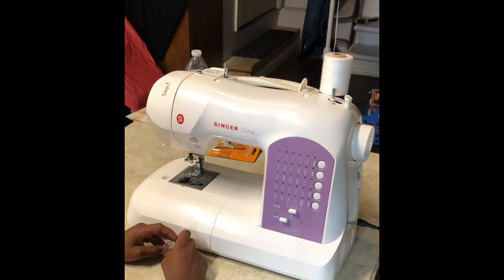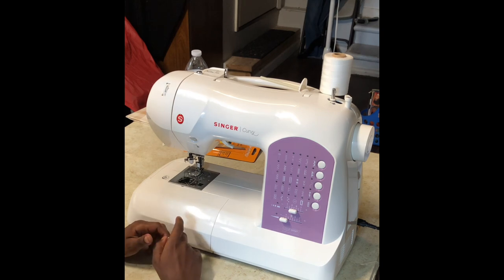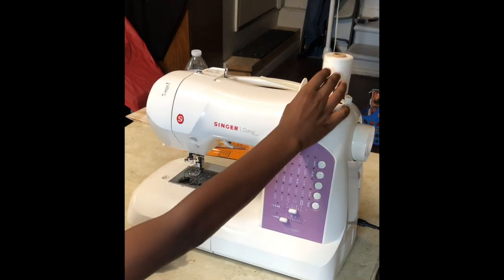Okay, so Ashton, what is it that you have in your hand? A bobbin. A bobbin. And where is your bobbin winder on this machine?